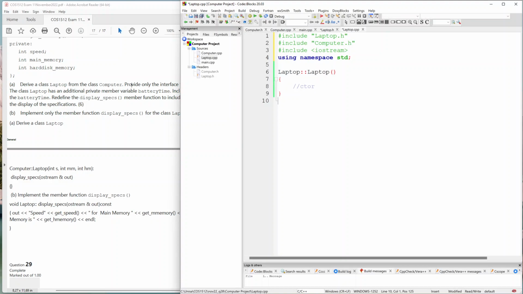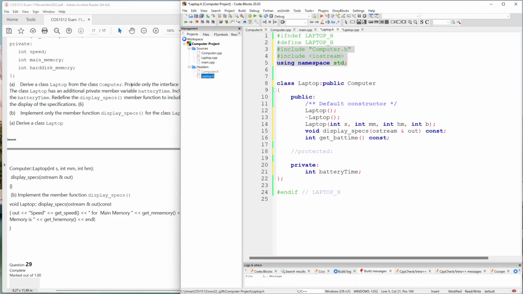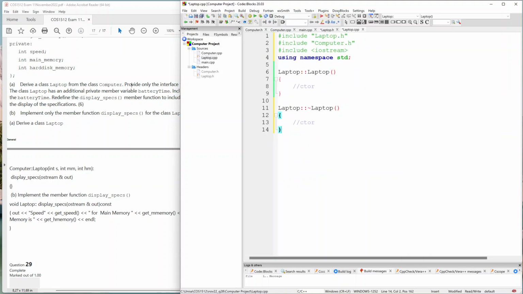And then we want our destructor, so that's going to be our destructor, and then our overloaded constructor. I want to just get these ones and go here.